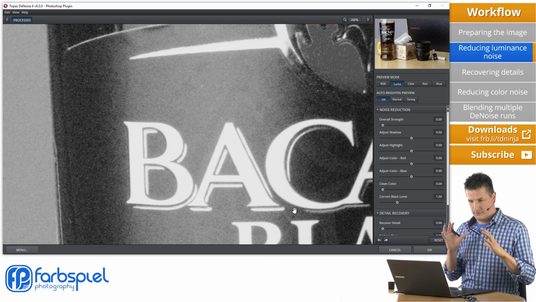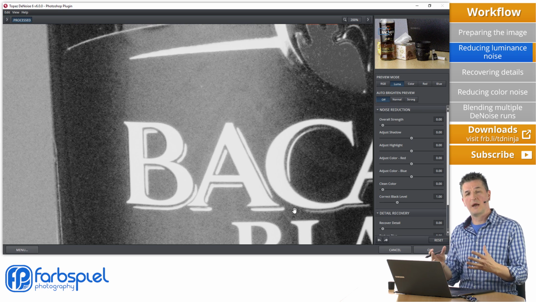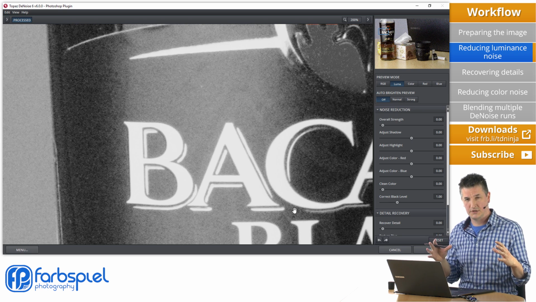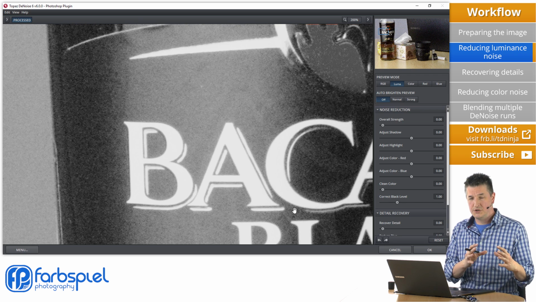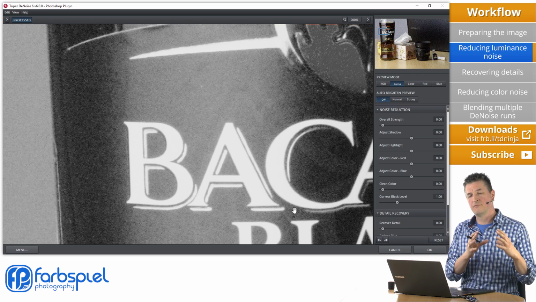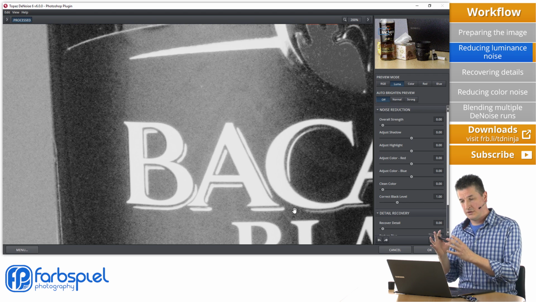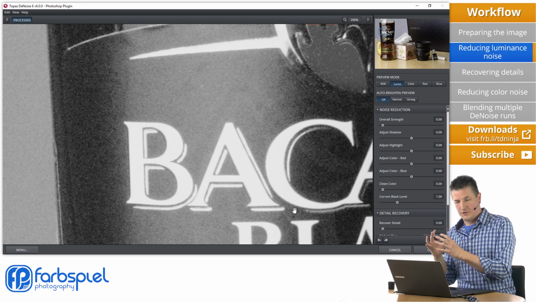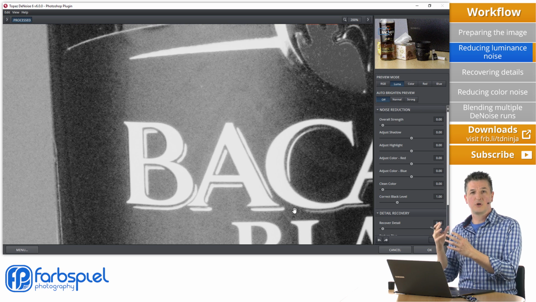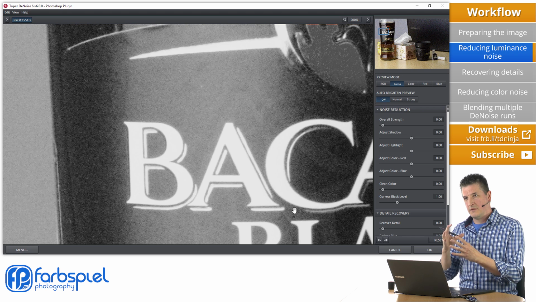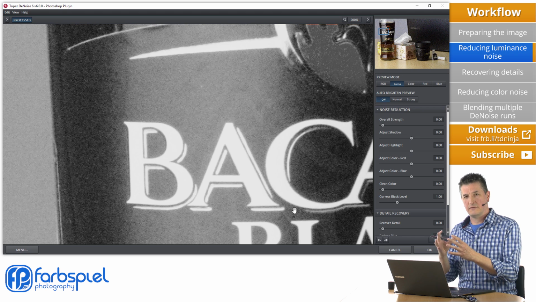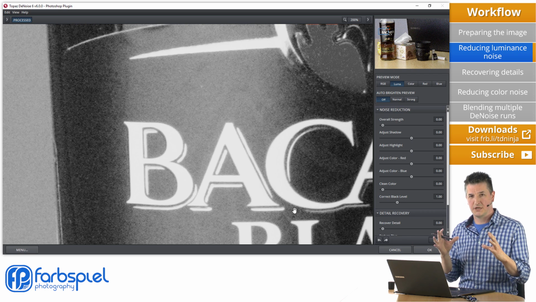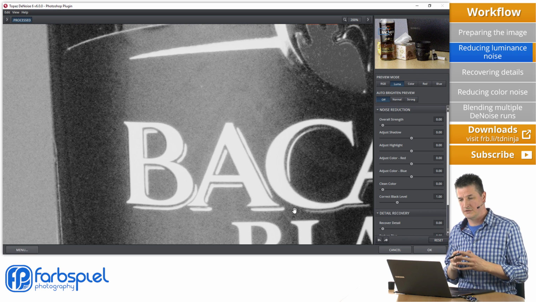Now, another property of noise that's coming out of your camera is that it is not distributed evenly throughout the image. Actually, the darker regions of your image will always receive more noise than the highlights, because in the highlights we have a very strong signal. So those pixels on your sensor were able to collect a lot of photons, so to speak, and those electrons and photons that actually cause the noise do not matter that much. It's a very, very simple explanation of what goes on in the physics of your sensor.